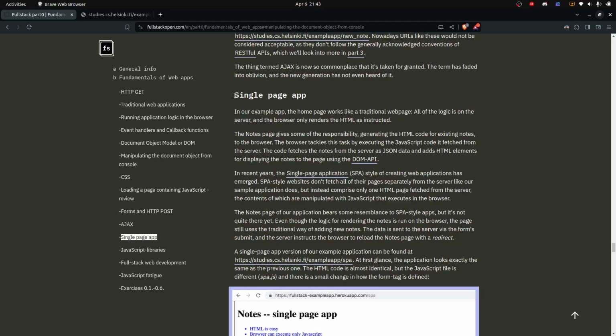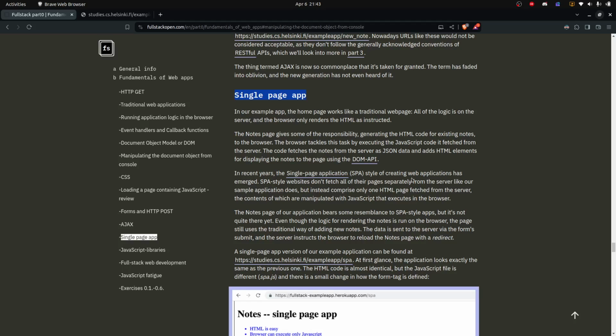Now let's move on to single page apps, which is more the modern way of doing things. So in our example app, the homepage works like a traditional web page. All of the logic is on the server, and the browser only renders the HTML as instructed. The notes page gives some of the responsibility of generating the HTML code for existing notes to the browser.